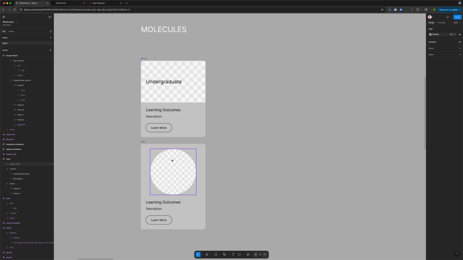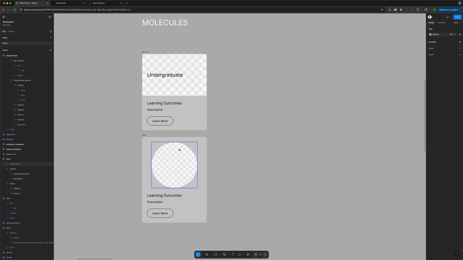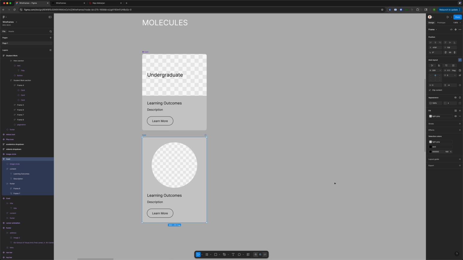I kind of don't like how the gap between this and that is different. Will it look nicer if I had similar padding? Let's see. 32.